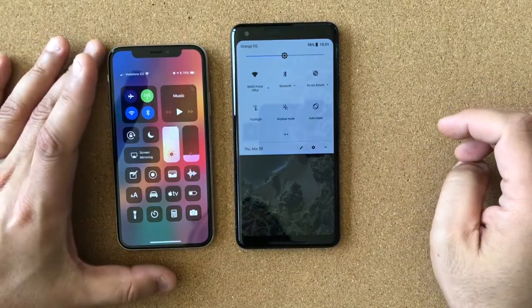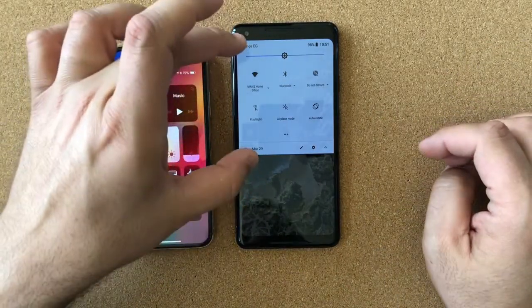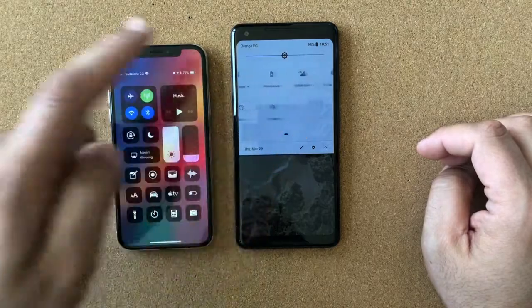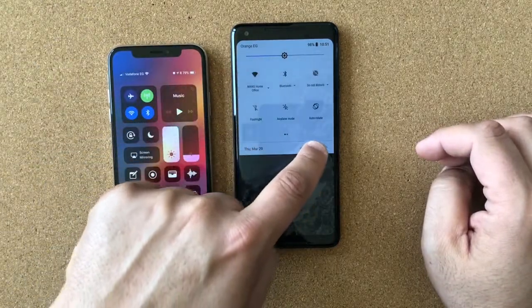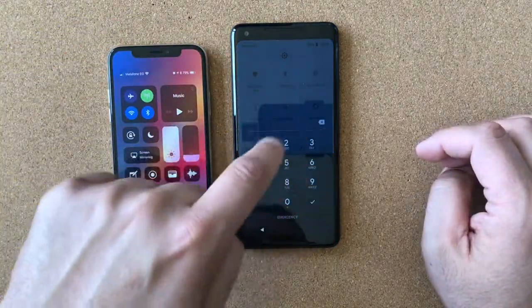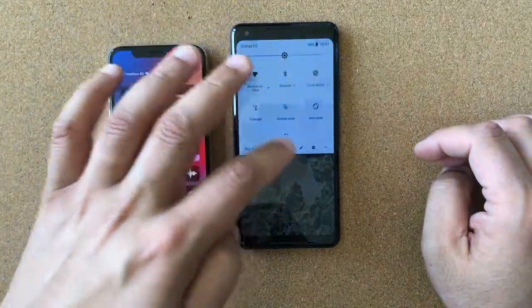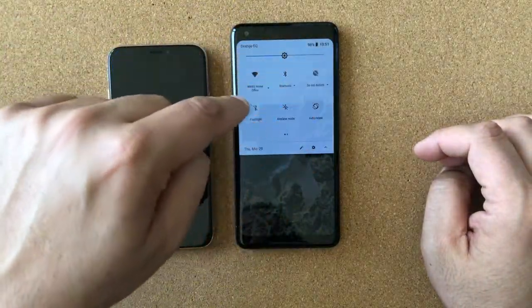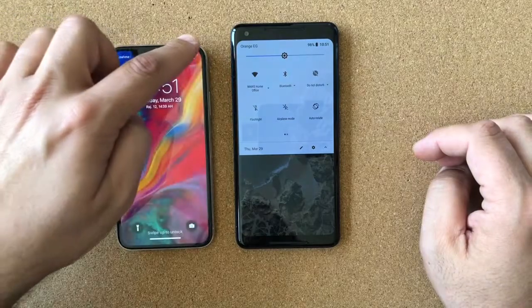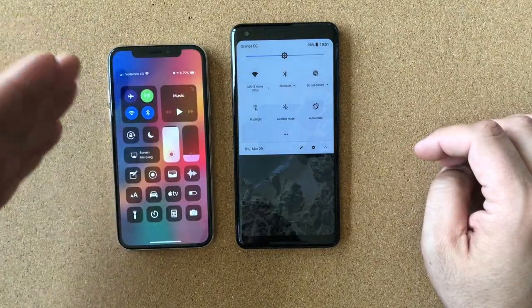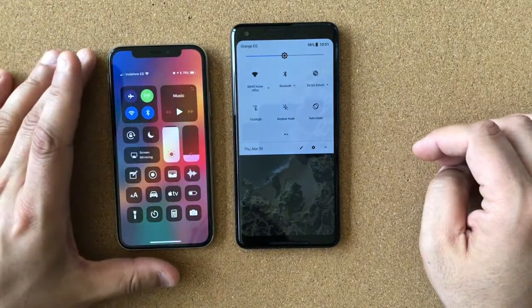Again, here you get a full screen of controls. Here you get half the screen of controls, but you have 2 pages, and it's customizable. But again, once you want to customize, you have to get into your phone. So all you get from the lock screen are the functions you already have set up and your brightness. Here you have these set. You can add more from the settings inside the phone.